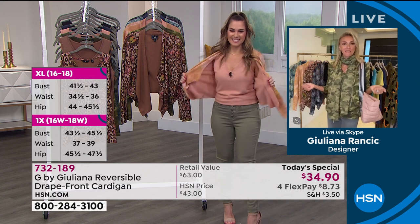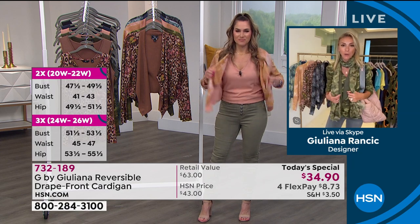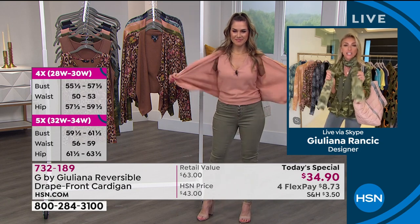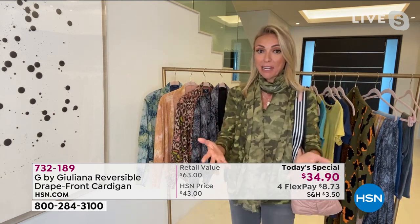I am ready for my day — all I had to do was throw on my cute little cardigan. We're going to show you these cute little pieces that go with it, like a two-pack tank that matches back perfectly, as well as a brand new lightweight scarf. So we're going to get into the whole outfit in a second.